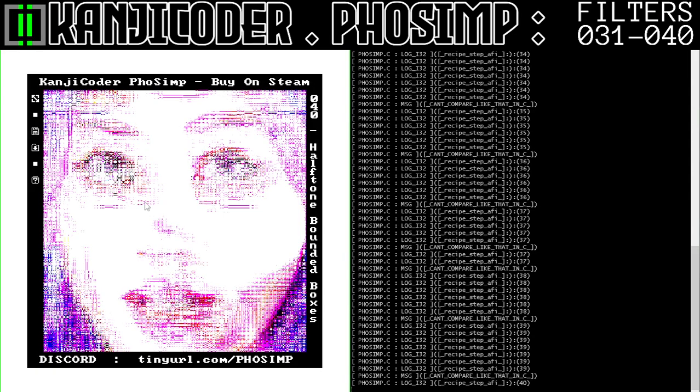40 is this halftone bounding boxes filter, right? So we know that this filter stamps a whole bunch of colored squares on top of the pixels if the pixels are within the visible spectrum. If the pixels are outside of the visible spectrum, then it starts to stamp square wireframe rings around the center point of the pixel. And it does it color channel per color channel. So it's not actually analyzing every single pixel. It's actually doing it channel by channel.